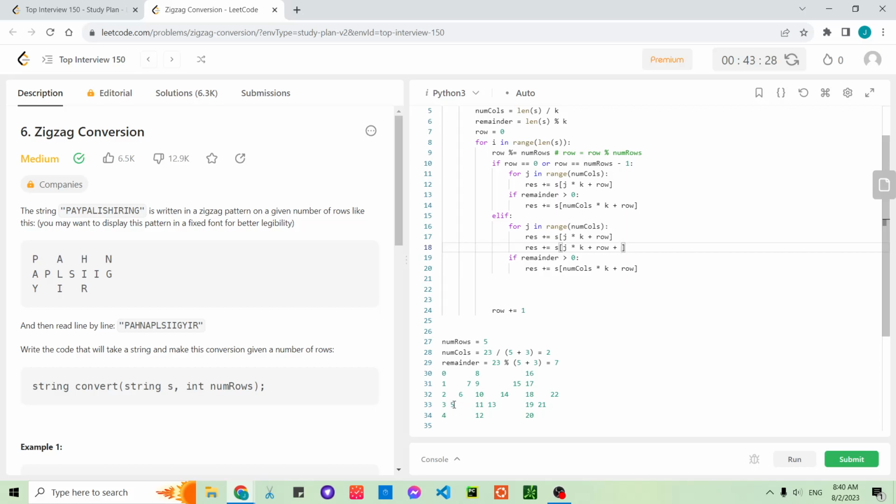Is it always gonna be like this? Yes. Because we are always, so this is 1 difference and that's 1 difference. So if that's 6, it will be 4 here. And this is 8. Okay, got it.